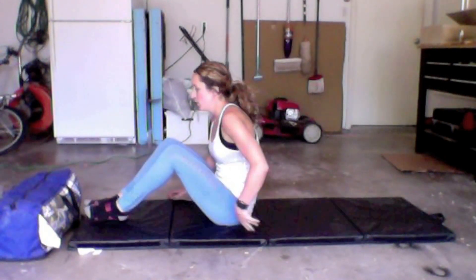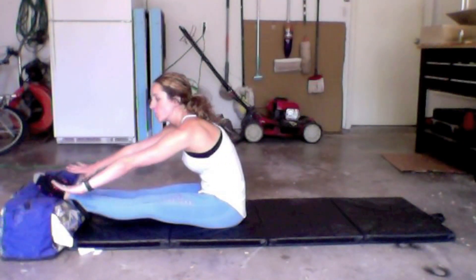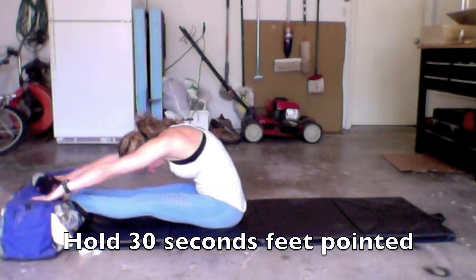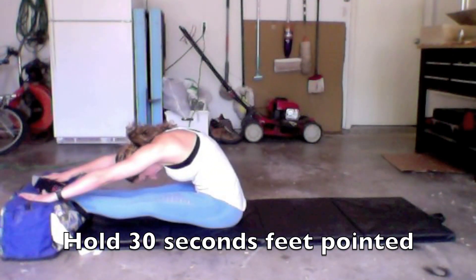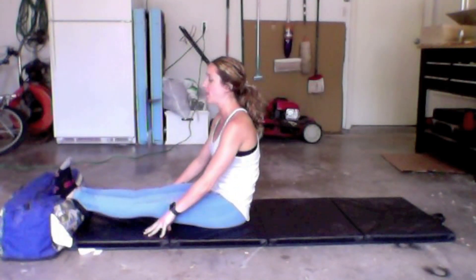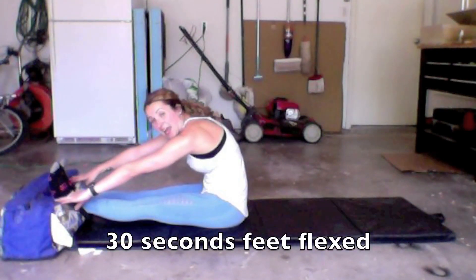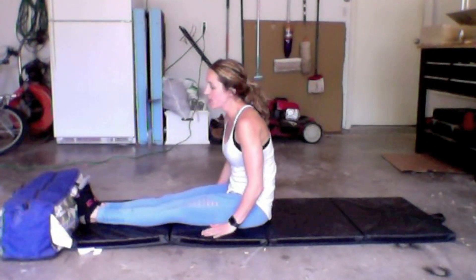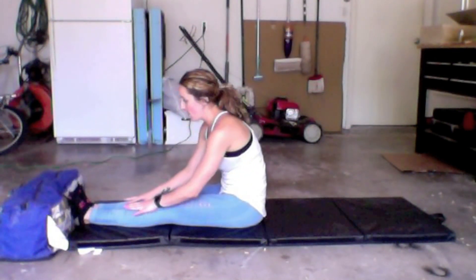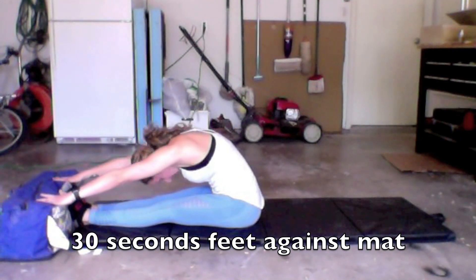Now for some pike work with feet up on top of the surface, toes nice and pointed, legs tight. Hands flat on the mat in front of you, go down as far as you can, head down and reaching — make sure you're not bending those knees. A family member can push those legs down for you. Hold 30 seconds. Then flex your feet for another 30 seconds — you'll feel that in your hamstrings, so fingertips are okay, just don't let those legs bend. Then drop feet down and press them flat up against the surface, reaching as far as you can — 30 more seconds.